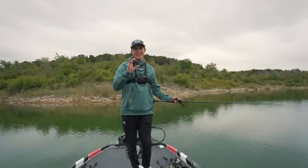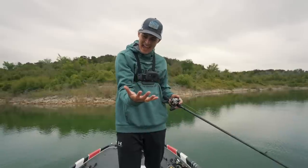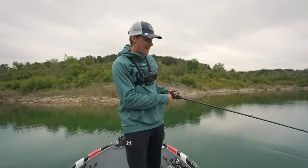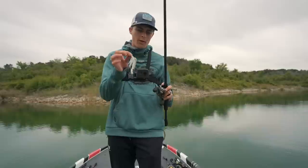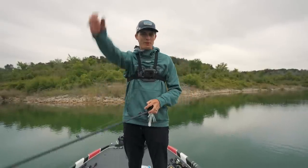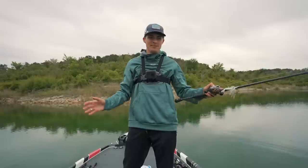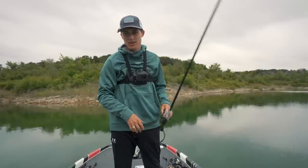That was way harder than I was expecting it to be. The first five casts I was doing fine. By the last ten, my arm was just killing me. I definitely slowed down a little bit, but we got 17, at least that I counted correctly, 17 casts in a 2 minute time period from, of course, casting and getting it back in the boat with the 6.8-to-1 gear ratio. So we're gonna stretch my hand, drink some water, give it a little bit of a rest, wait a few minutes, and then try the 8.3-to-1 gear ratio and see. I love doing challenges and surprising myself, but I'm guessing that I'm gonna get even more casts in per 2 minutes on the faster gear ratio.